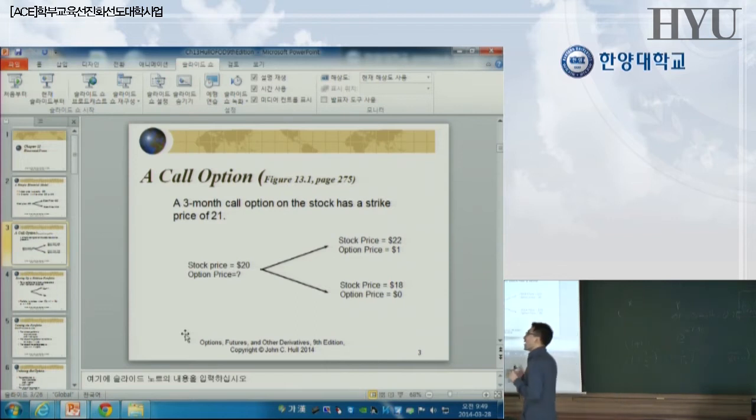It is like finding the value of pizza, right? The idea is that in order to find the value of pizza, we make pizza in our home. And there is a cost of materials, right? We need dough, we need sausages, and we need mozzarella cheese, something like that, right? So there is a cost of making the pizza. So in order to find the value of pizza, basically we can make pizza at home, and then we know how much it costs. Exactly the same idea.